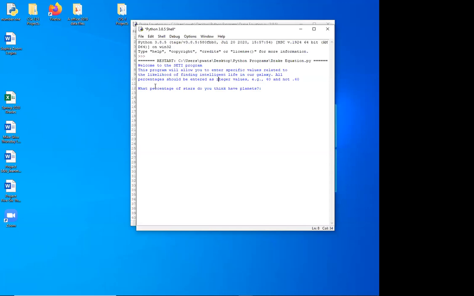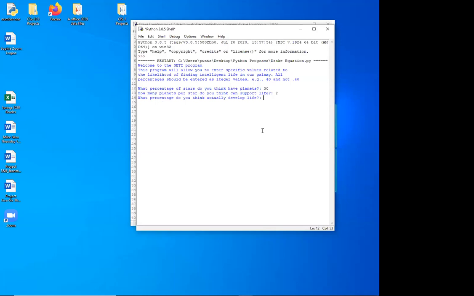So here I'm already asking the user a question. And it says, what percentage of stars do you think have planets? So let me go high here. Let's say 30% of all stars. Oops, I got to click over here, sorry. 30% of all stars have planets. Now, I'm gathering user input. So the 30 is user input. I press enter, and I'm gathering more input. You can see I'm asking another question. How many planets per star do you think can support life? So Mars is a bit iffy. It could probably support life if we did some little stuff to it. So let's say 2, and I'll press enter.